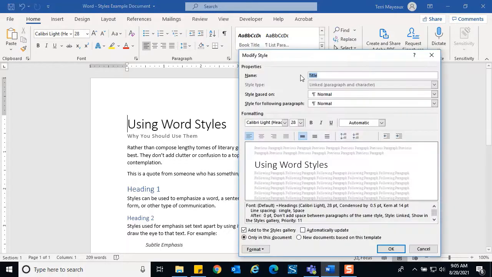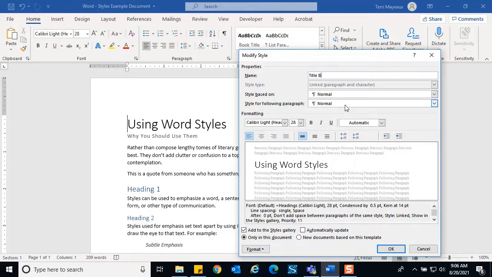So let's click on modify, and right here, let's start at the top. You can see that we could change the name, so we could keep the original title style exactly the way it is, and we could call this title B or something, so that we know that this is slightly different and it's our modification of the default style. So let's in fact even do that. Now next it says the style is based on the normal style, and virtually every formatting style that you see in the gallery is based on normal, and we don't really have a reason to change that.